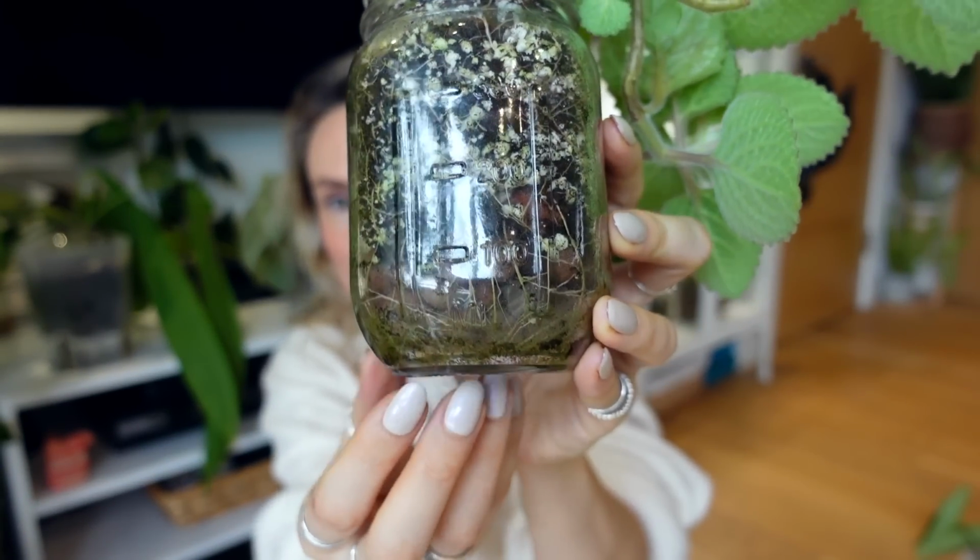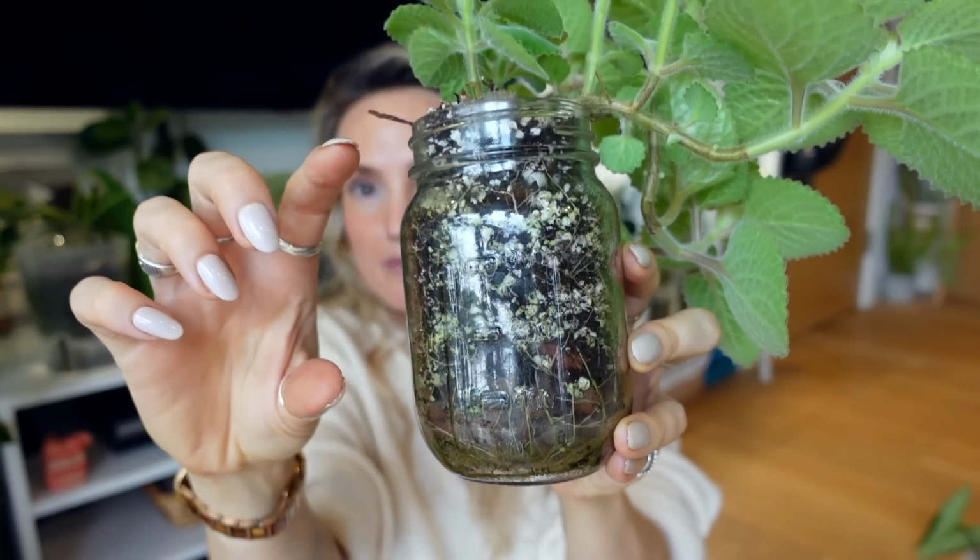And again, I know I said it before, but another really low maintenance way of growing. I've just got this one with LECA at the bottom, soil on top. And although it's, I believe, a semi-succulent, I haven't had any issues doing it this way. It does seem really happy and is giving me loads of growth. So yeah, that's exciting.